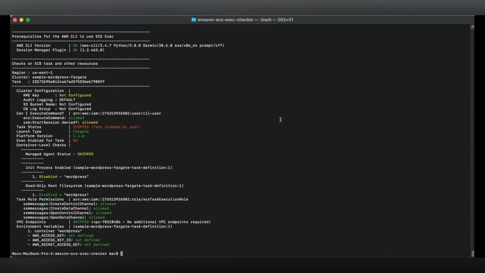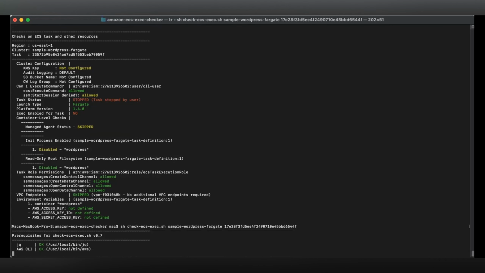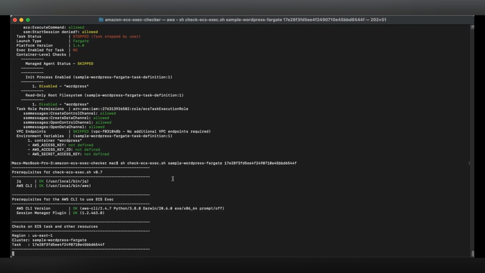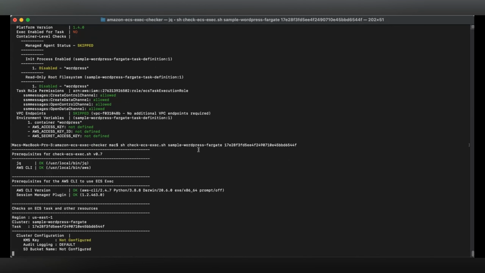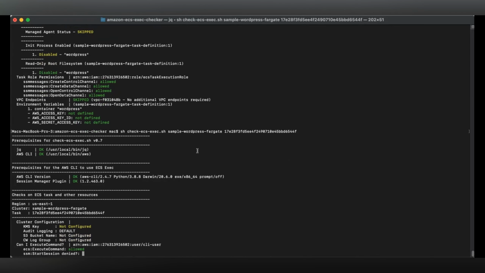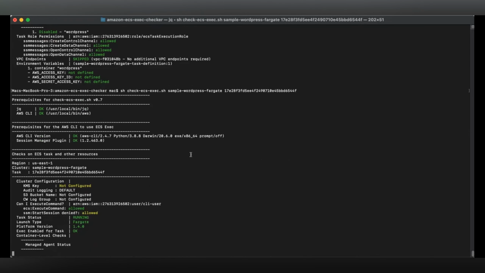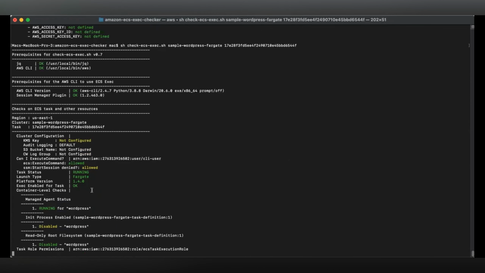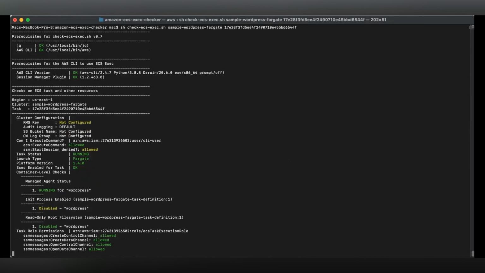I think I need to change the task ID here because that was the old one. It's showing the stopped status. That's why it was saying that enable task was no and the status was stopped. Now you can see the task is running on Fargate and enable is okay also. We are now ready to start the session.